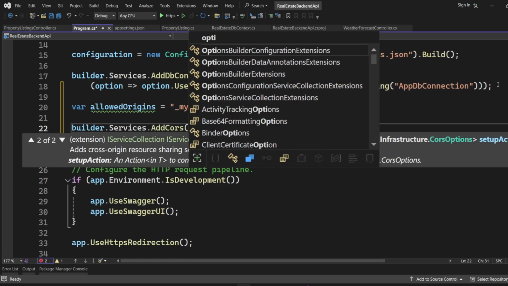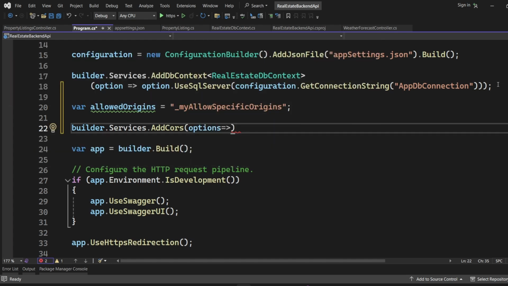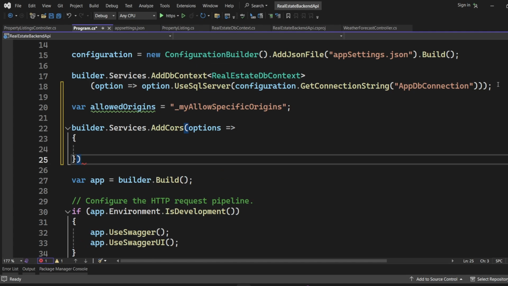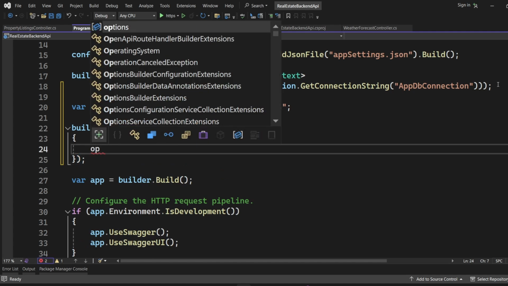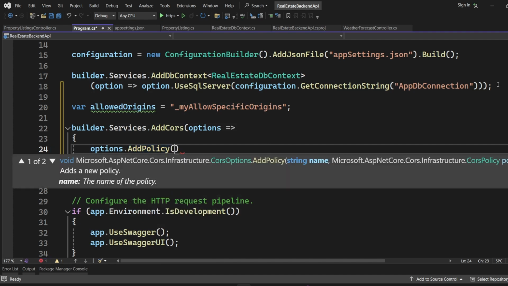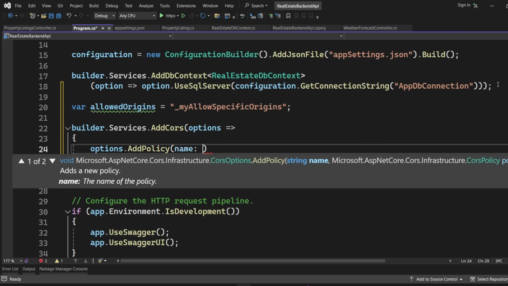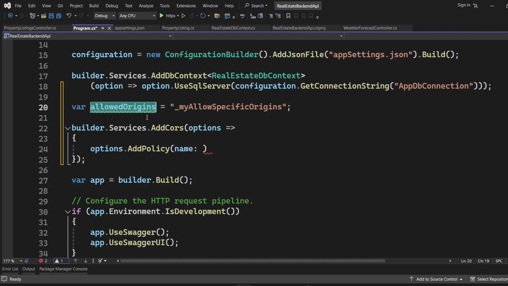Then we'll need to mention the options over here. Options.AddPolicy. We'll have to mention the name, and the name is going to be this particular variable that we just defined.